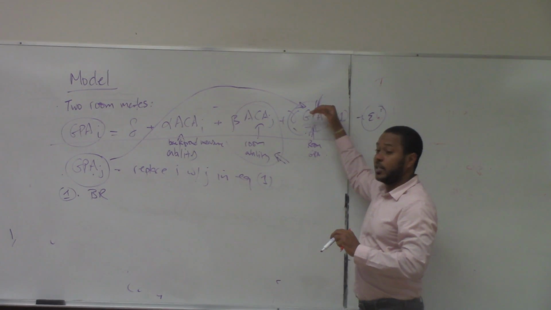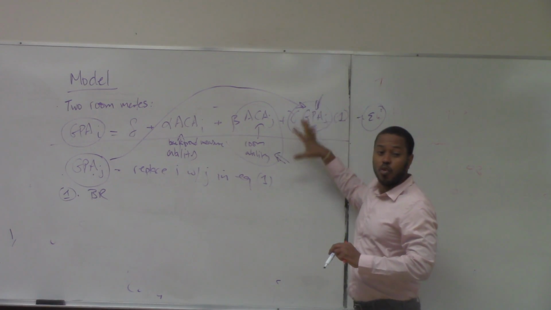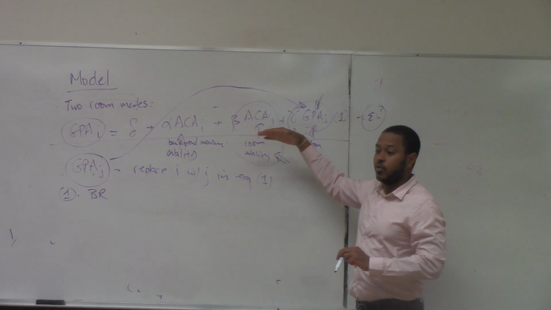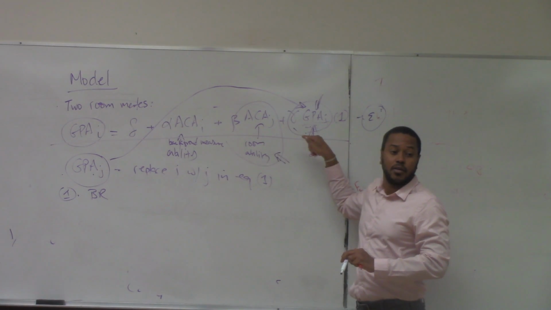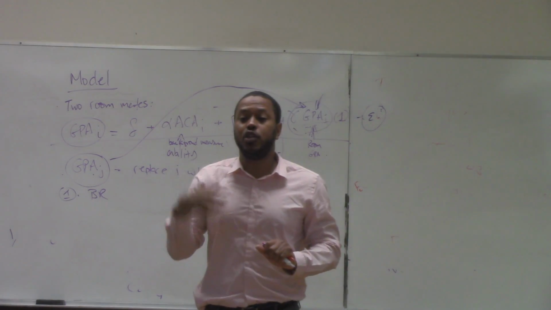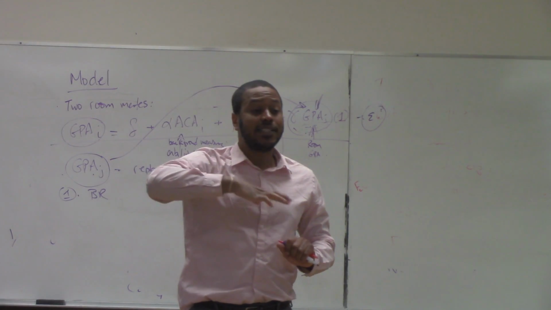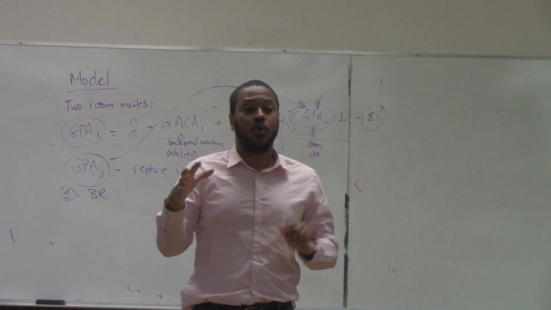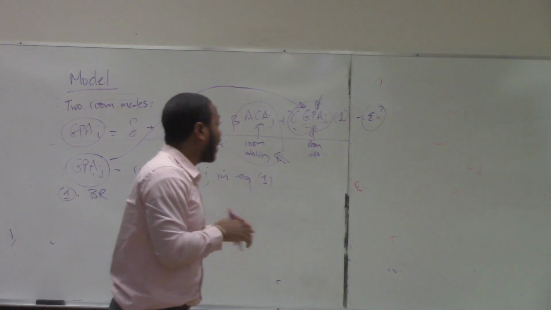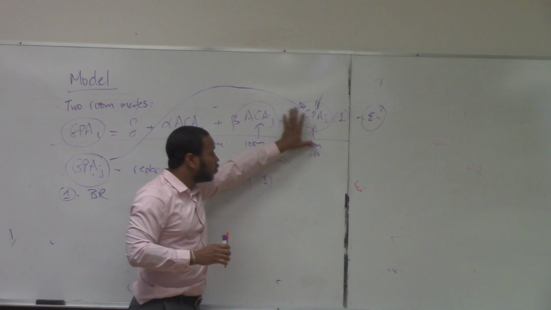But let's have an instrument, something that's going to affect your roommate's GPA, but that's not going to affect your GPA, except through your roommate's GPA. And so what we do is we predict your roommate's GPA using your roommate's SAT score. Your GPA is not going to affect your roommate's SAT score because your roommate's SAT score happened before you became roommates.